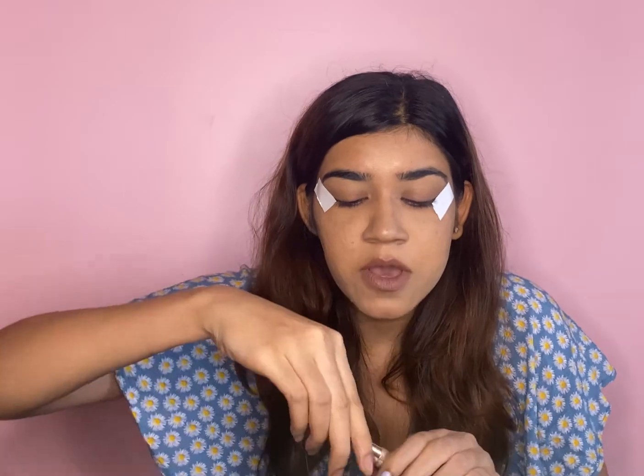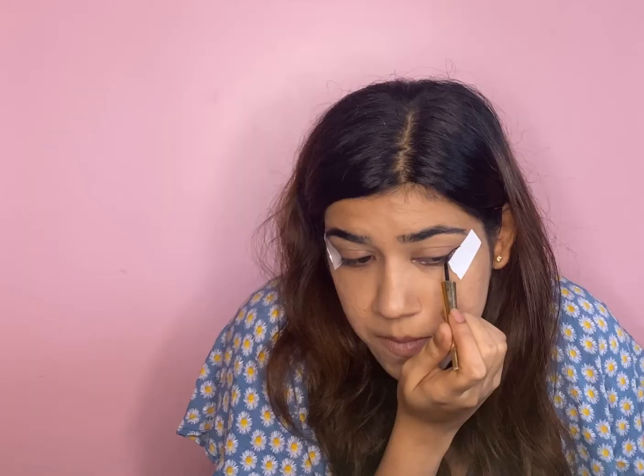So take your lower lash line and your eyebrow edge as a guideline and stick it there. So if you are placing it with this guideline, don't just randomly place it anywhere. Place it exactly where I told you. I know how difficult it is for a beginner to apply liquid liners. I mean, doing it with a free hand and getting proper wing is quite difficult. So what you can do is you can follow this hack. Just apply the tape, use your liquid liner.